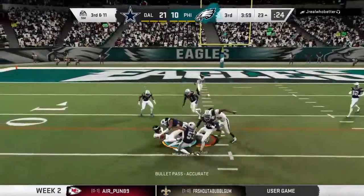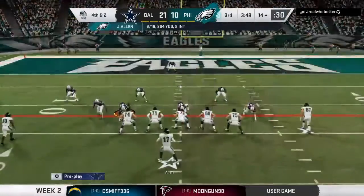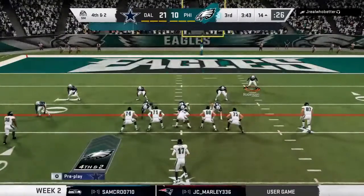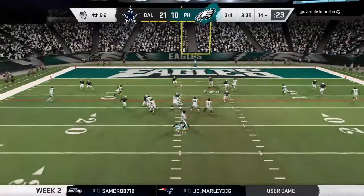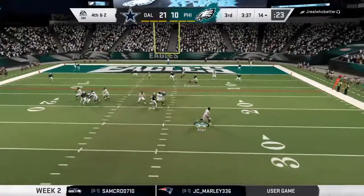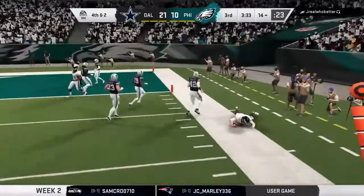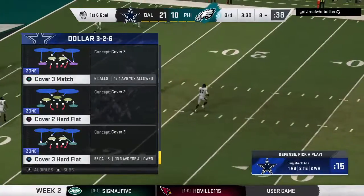Looking for McLaurin, and he's got him. And he is not going to get to the marker as they stop him short at the 14. They do get 9, but it leads to 4th down. So they're going for it, and here's Allen, eluding the pressure right. He can run for it, and he will. 5 yards on the scramble, and that's enough to pick up the first.